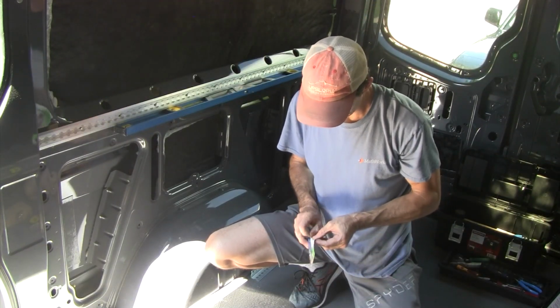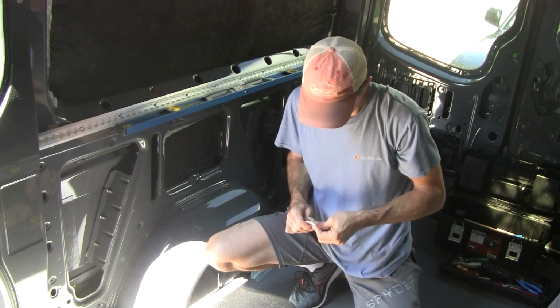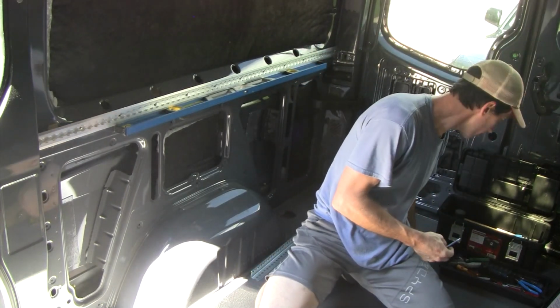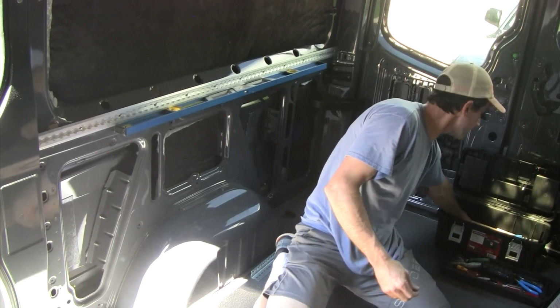Alright, so this is a center punch. And we're going to use this to go along here and mark where we need to drill.